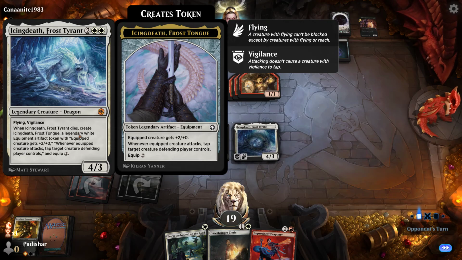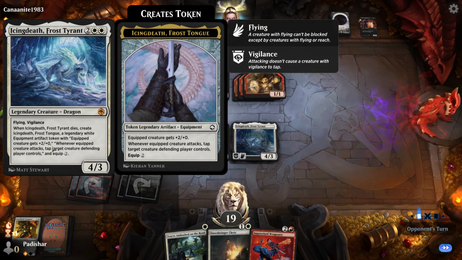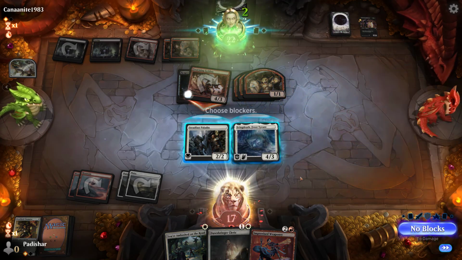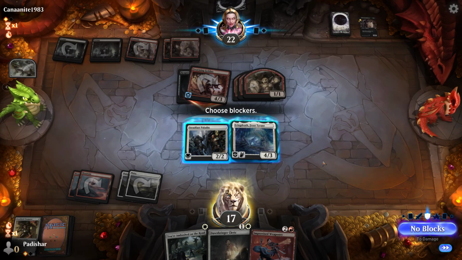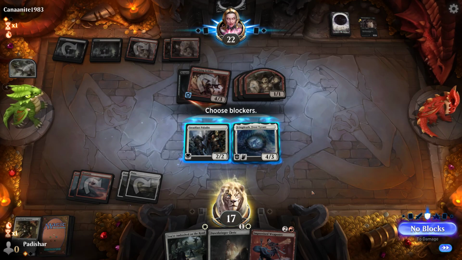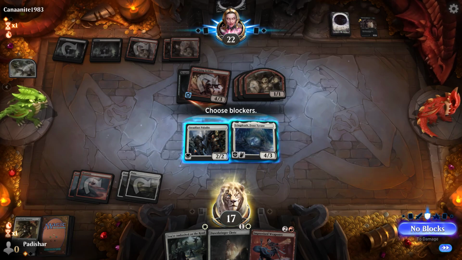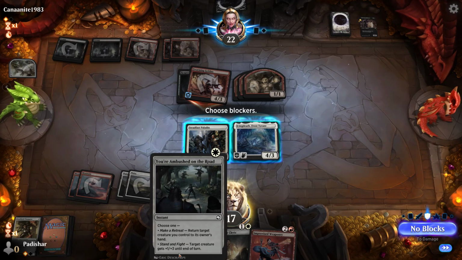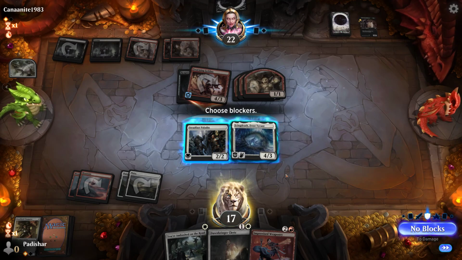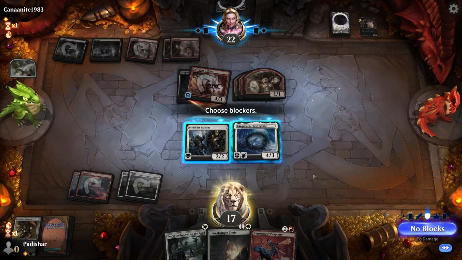When this dies, I create a legendary equipment, +2/+0 with equip cost of 2. Whenever the creature attacks, tap target creature defending player controls. Okay. So now this is Death Toucher. So what I can do here, I can trade with the Icing Death. I can also... Because I can use the You're Ambushed on the Road. It's not the worst idea actually to just deal with this guy.